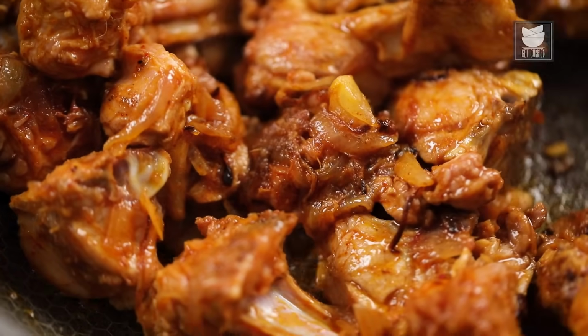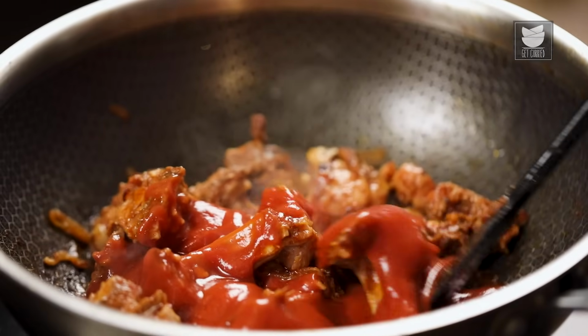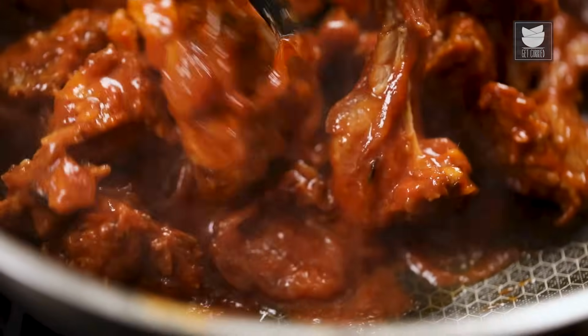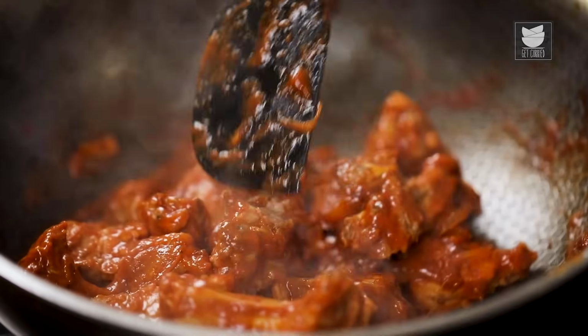As the mutton color starts to change, I'm going to add tomato puree and cook it for at least 5 more minutes. I have cooked the tomato puree for 5 minutes.